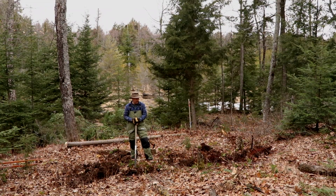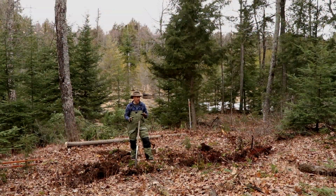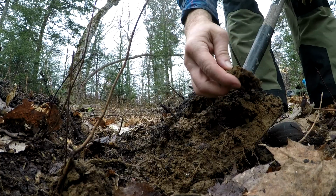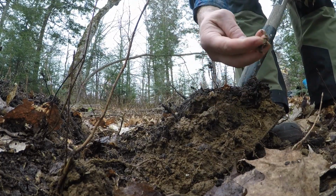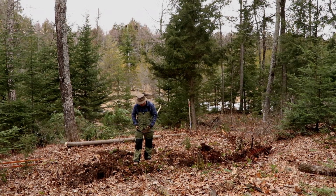So what I'm trying to do here is get the foundation down to a mineral soil. The top layer, and you can see the rotten stump here, but all the compost, all the leaves and all the debris that have composted over the years creates a nice deep topsoil on top, very rich, but it's almost all organic. But right under that, down a few inches, you go from that dark, rich organic soil down to the sand and clay mix. That's going to be a lot more stable than the organic mulch on top, or organic compost.